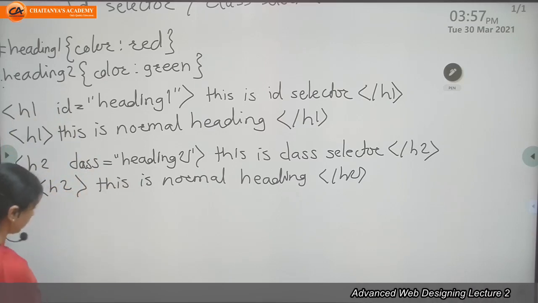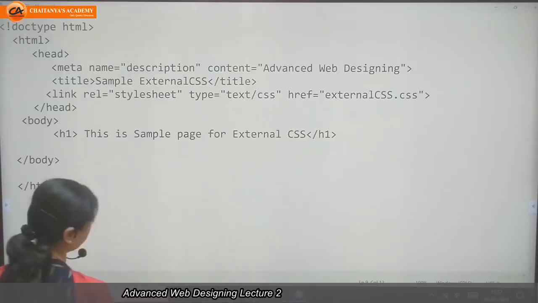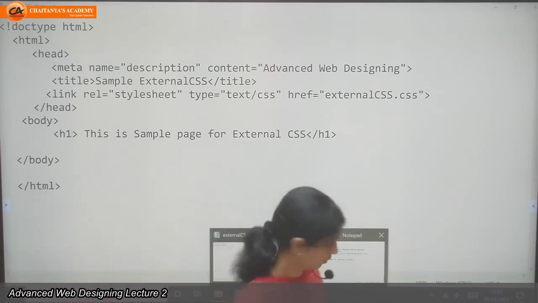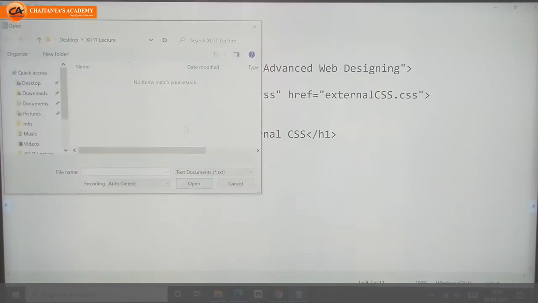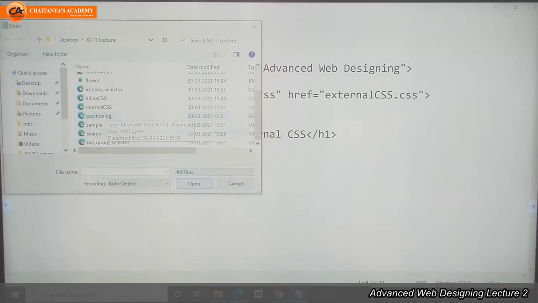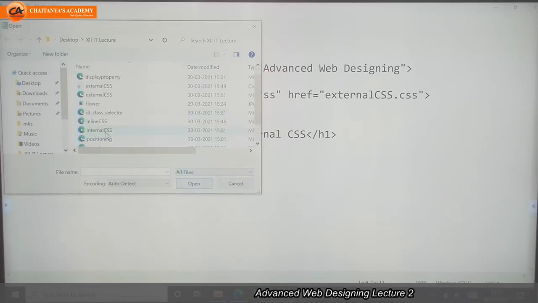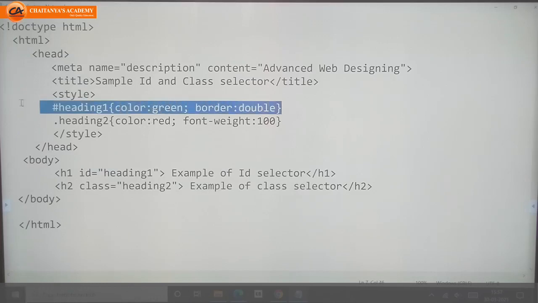We will see example. Here is the example.